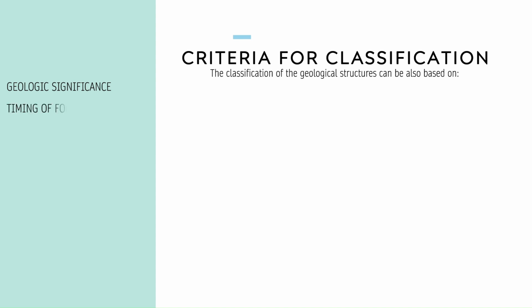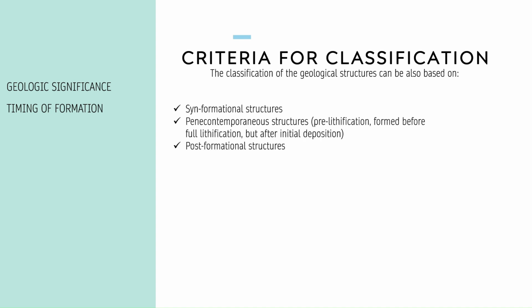Then we do have the other thing, that is the time of formation. So what are the probabilities, right? The rock structure can be formed during the rock formation or after the rock formation, right? You think these two are the possible things. There is also a third thing, that is called penecontemporaneous deformation. Syn-formational structure is one which forms during the rock sedimentation or during the igneous rock formation itself, whereas post-formation indicates that it is formed due to some sort of external stress, right?